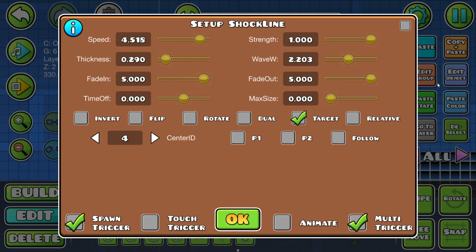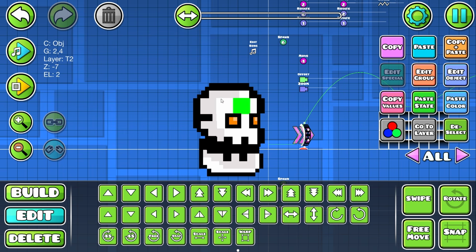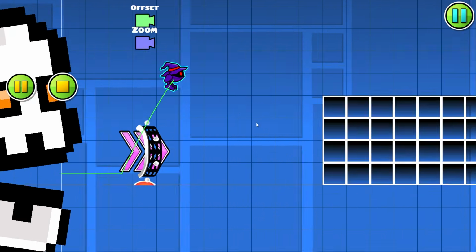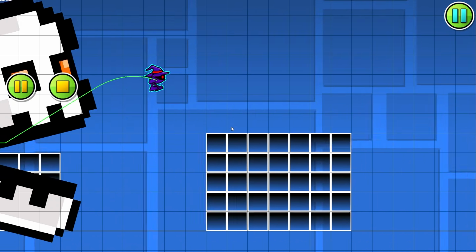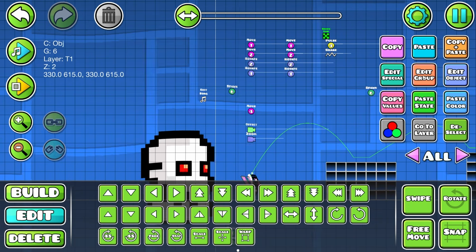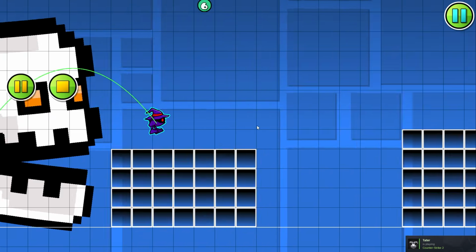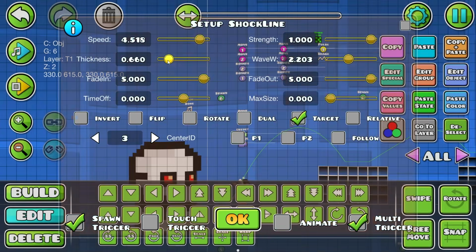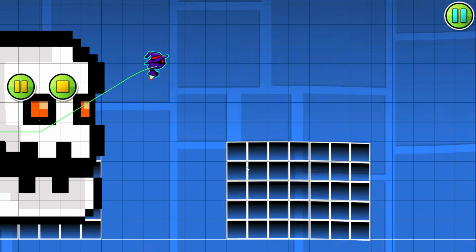Okay, now the problem is we centered it around 4, and 4 is any of these guys, which is not good. You should always have it on one single center, which in our case is going to be 3, because 3 is a single object, so it's always going to look the same, which is pretty cool. And I think the wave is a bit too small. And yep, that's I think a bit cleaner. I like to make it a bit bigger and just reduce the strength. This way it just looks a lot better.